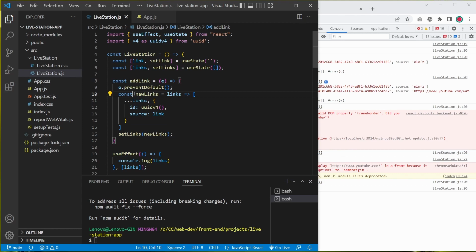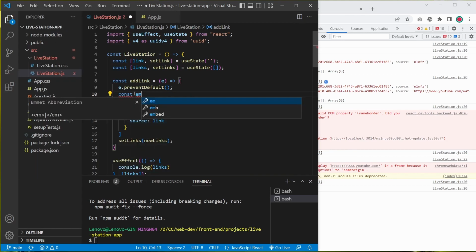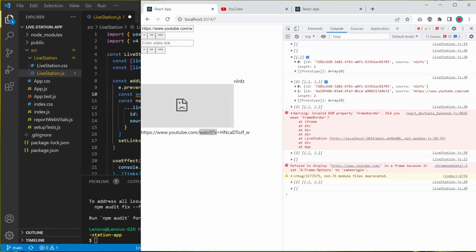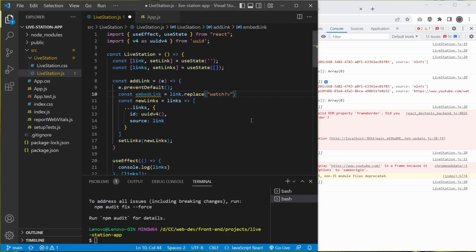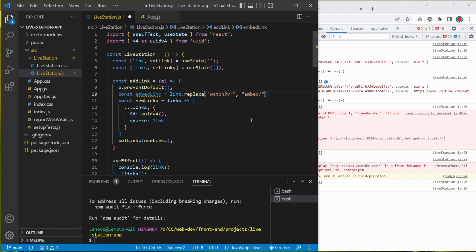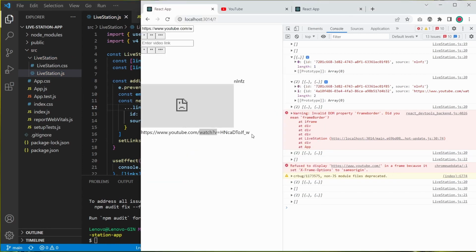So here I'm going to say const embedLink is equal to link.replace. I'm going to replace this part of the URL, so I'm just going to copy it and paste it here, and we're going to say equals as well, and we're going to replace that with embed slash. Okay, and then here instead of link we'll say embedLink. All right, now let's just refresh and try again.